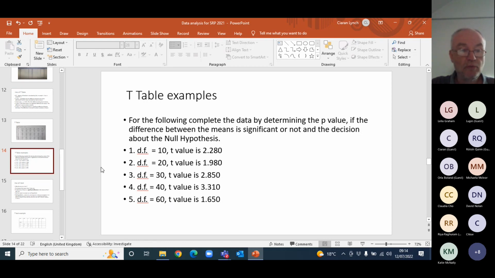At this point, does anybody want to ask a question to clarify what I'm doing here in this exercise using the t-table? Could I just check when exactly do you reject the null hypothesis? Okay, so you reject your null hypothesis when your p-value is less than or equal to 0.05, because your null hypothesis states there is no significant difference. So if you have a p-value from your t-table of 0.05 or less, that means you have calculated significant differences between the means, and therefore you can reject your null hypothesis.